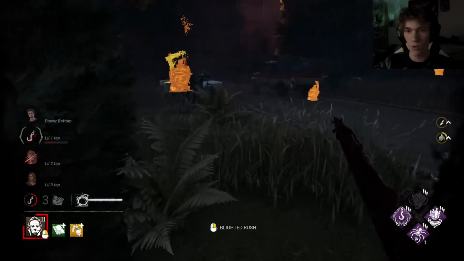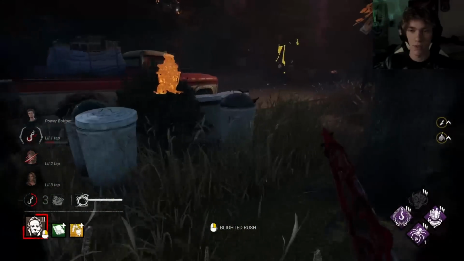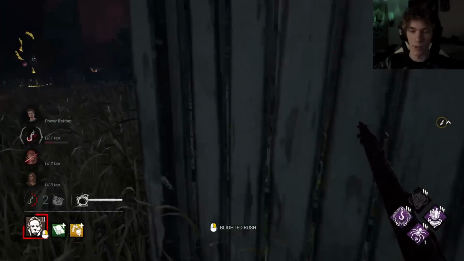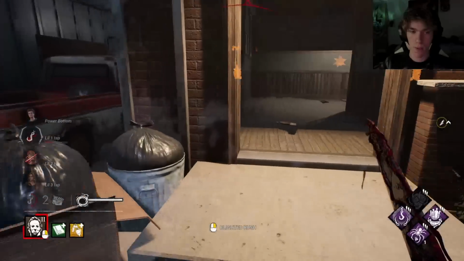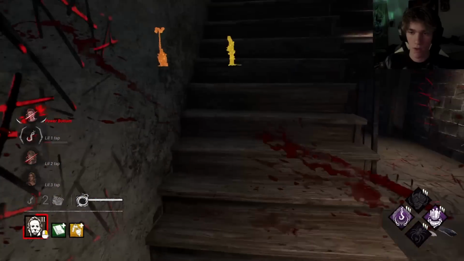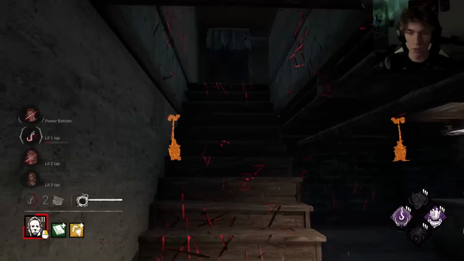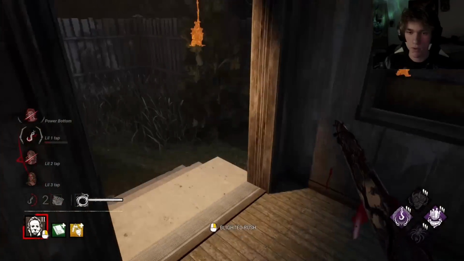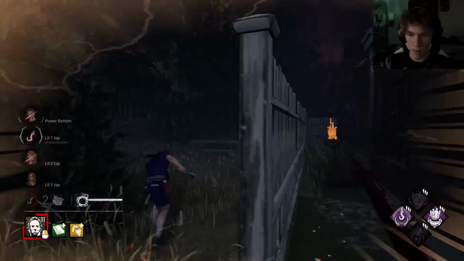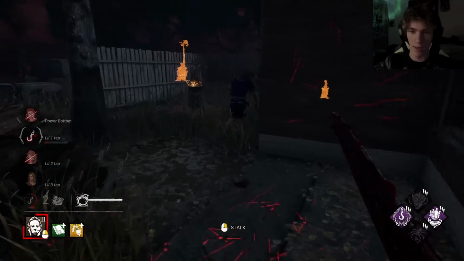Right, I don't know where they are. I know they're near the hook, though. They're not doing gens or anything, because Barbecue sees every single one. The only one I want to be able to see is Yui, because she could have Barbecue. Yui's down here. Yui's around back. Oh. Bounce off of that, bruh. He thought I could hit him through that. I can't.